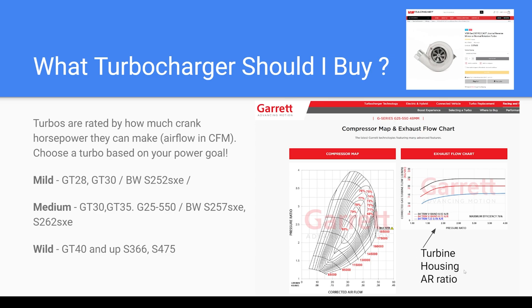The A/R ratio of your turbine housing — this seems to be a highly debated thing, but really there's math around it that you can just go look at and decide what you need to get on a turbine housing. Typically the turbine housing just limits the overall flow of a turbo. For example, if you find a turbo like this that's rated at 550 crank horsepower, you won't get 550 crank horsepower unless you get the largest turbine housing that is offered for that turbo.